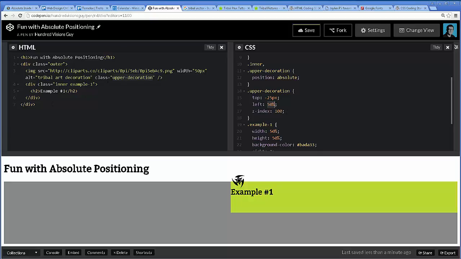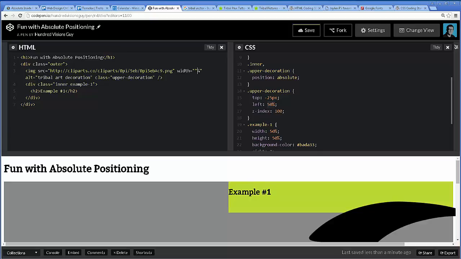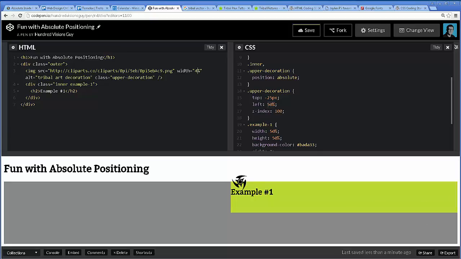So maybe the better way to do it on here is set the width at a percentage. I don't know if that's going to work or not. 5%. Let's make it 4%. Left of 48%.